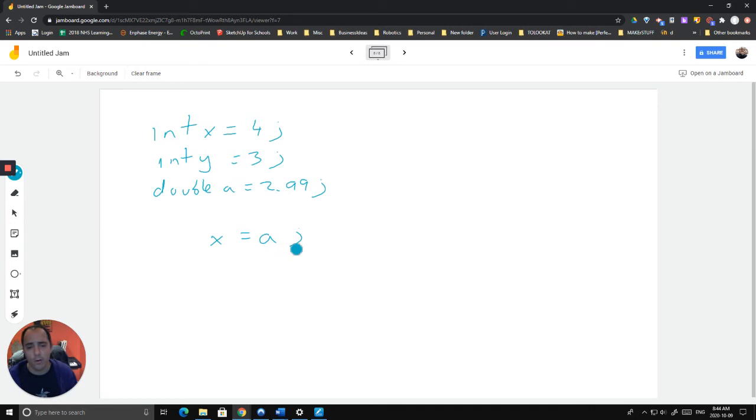This is obviously not going to be allowed in Java because remember how we talked about that these are two different data types, two different shapes, but even worse than two different shapes. This one takes up 8 bytes. This one only takes up 4 bytes. How do you take something that could potentially be much bigger and squeeze it into something that's much smaller? And this is a syntax error. It will not even let you run the program if you try to write a program like this.